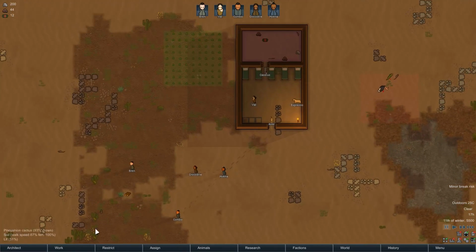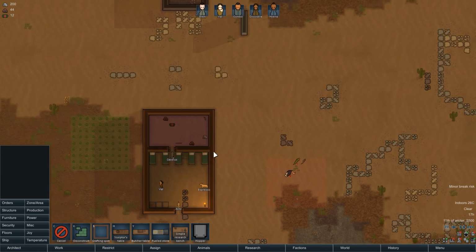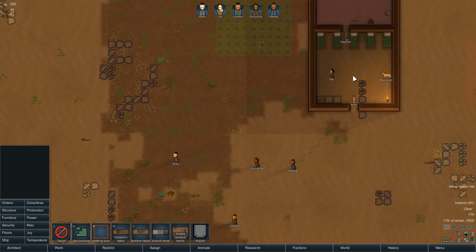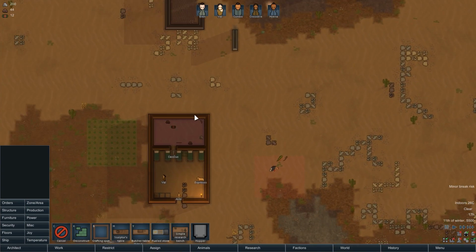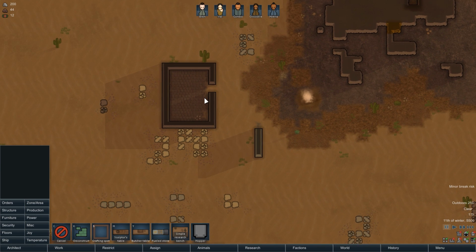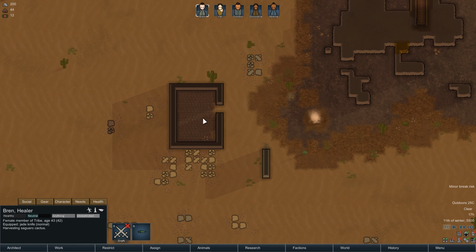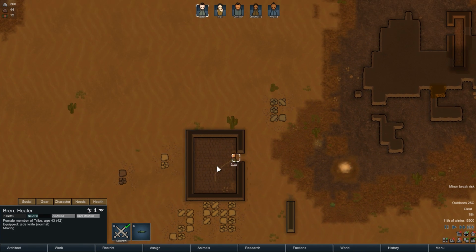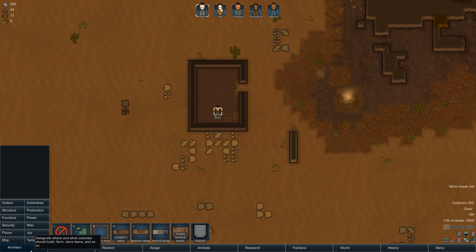Now, we are going to need some other stuff. We're going to need a butcher's table, which we probably don't want to do inside this room. Well, now that we know that we've got some wood available, we could build another little... How about we have this as our kitchen, actually? I'm going to send... Bren, we're just going to draft you quickly. Send you up here. This look alright? Looks alright. Cool. Undraft you.